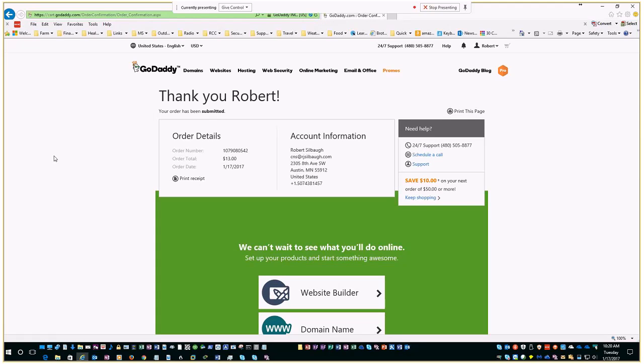And make sure you print a receipt or record the receipt for your records. And then this is all for lab number 3. Next, on lab number 4, we are going to configure our Office 365 system to use this public domain so that we can host a website, send public emails, access SharePoint publicly, and do all of those other things on the public internet. Let me know if you have any questions.